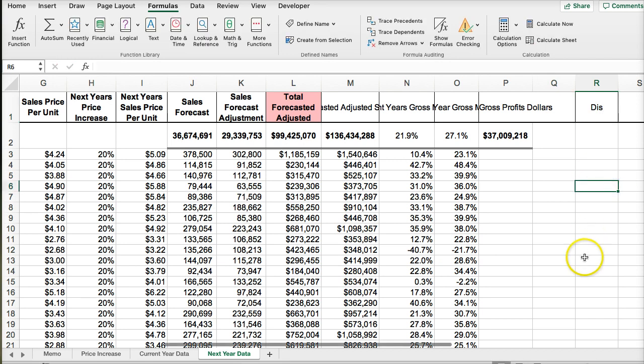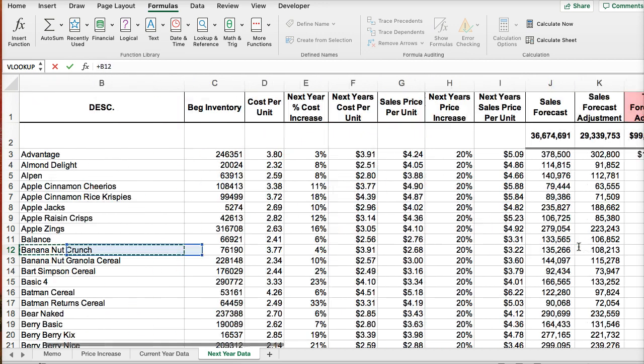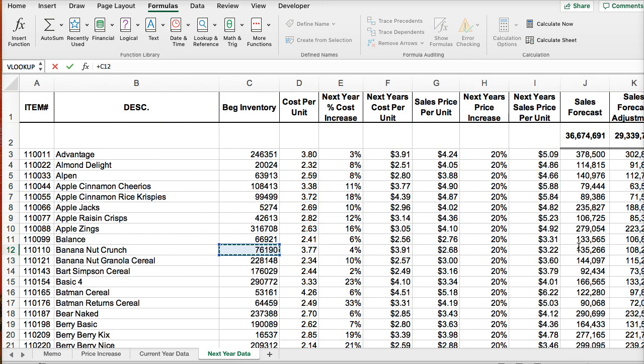This is for discontinued. Say we're going to discontinue this field, we would simply take the beginning inventory multiplied by, when we use last year, we'll use this year's cost, next year's cost.